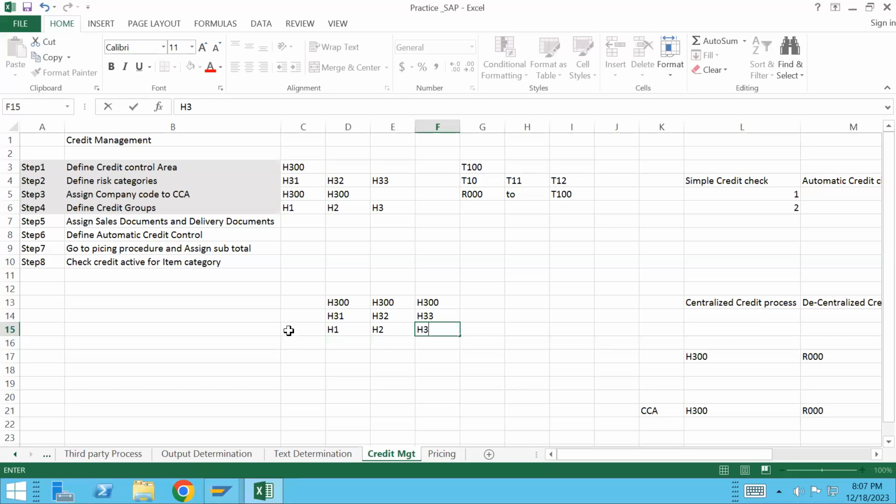So these are all the credit groups. This is the risk categories. This is the credit control area. You need to assign all the mappings likewise. What is this? Company code. So you need to assign all the things.